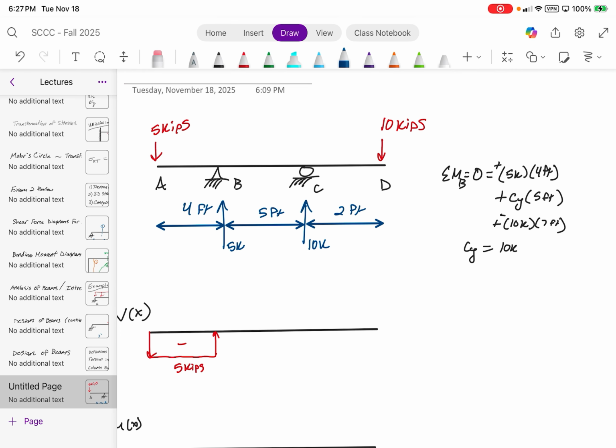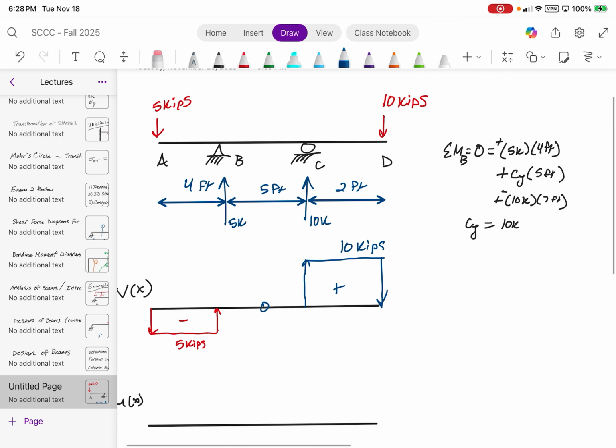From here, is there anything between B and C to cause a linear change? No. It means your shear between B and C is 0. From C, you go up 10 kips. And is there anything between C and D to cause any linear variation? No. Straight line across, drop it down, you get 10 kips. Everyone got the shear force diagram, hopefully. Or if you didn't, you understand how we get it?